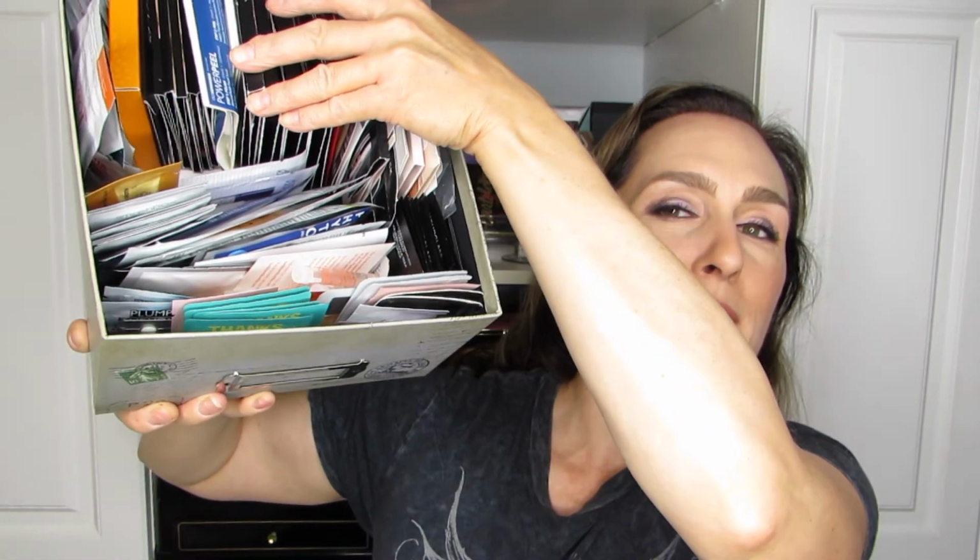I am making a significant amount of space on the bottom here. This is awesome. I think all I have left in here are shampoos, some other hair products, and a few creams and some masks on the bottom here. Everything at the top of the box here is more foundations and makeup products as opposed to skincare. So we have made a significant dent in the skincare stuff. So I could not be more excited.